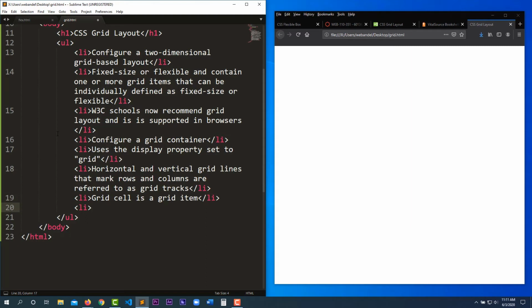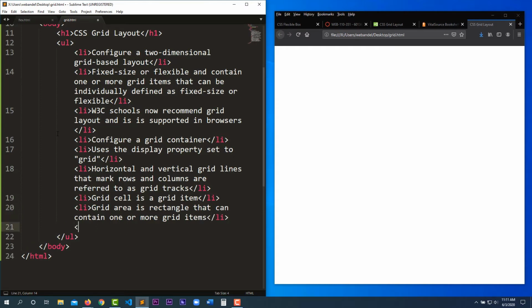So similar to the table, we're going to be thinking in the terms of cells. Grid area is rectangle that can contain one or more grid items. We have grid gap is optional gutter.